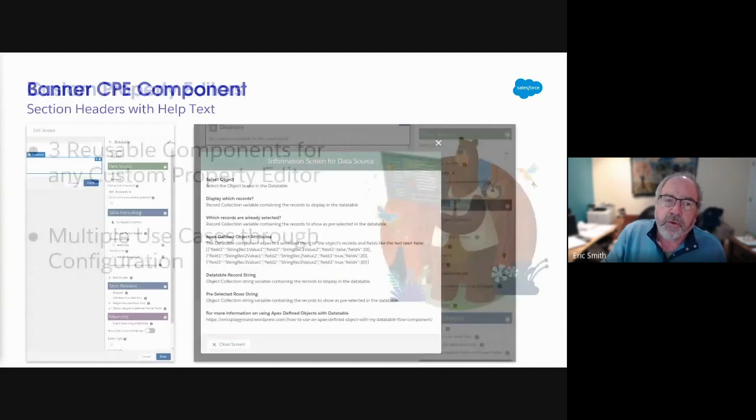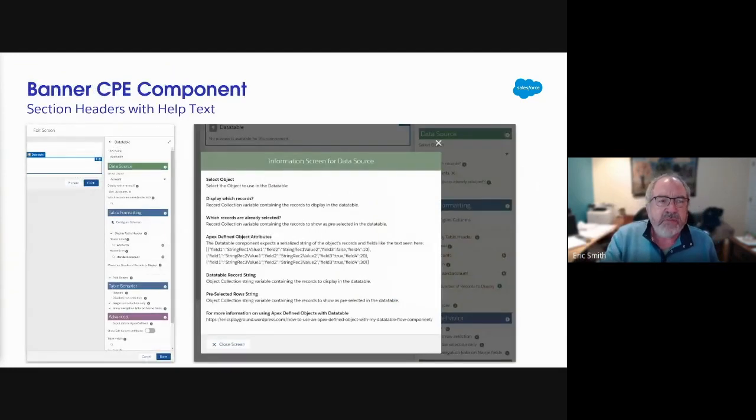The first one was a component I created to create these banners we see here for data source, table formatting, table behavior, kind of a way to visually separate your various sections of attributes.